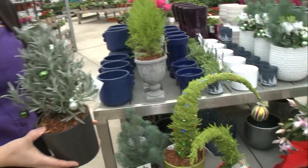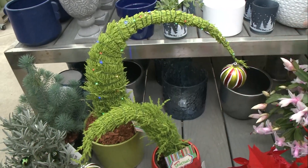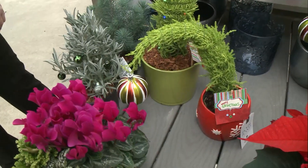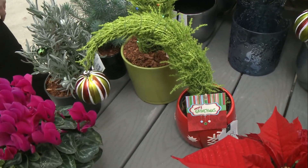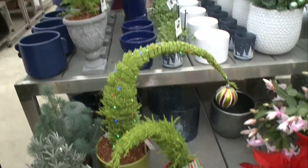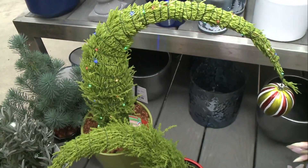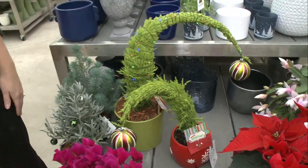The lavender tree has been trimmed into that tree formation. For maintenance at home, you really wouldn't need to do much — just take a pair of scissors and trim it up to keep it a nice, tight tree. And this Grinch-shaped cypress tree is one of the cutest things I've seen. It brings the Grinch Who Stole Christmas live into your house — kids will crack up over it. It's a cypress shaped into the Grinch tree with a little bit of fairy lights, which come in both white or in colours, and it's by far one of our most popular items.